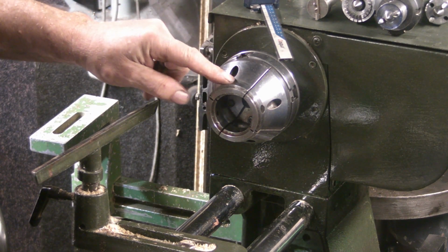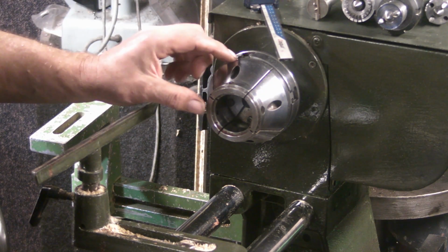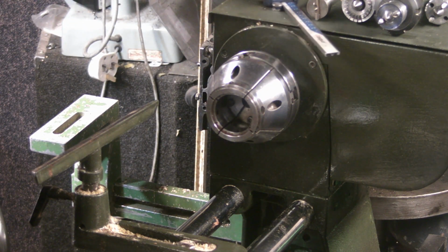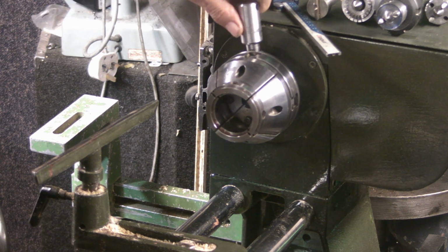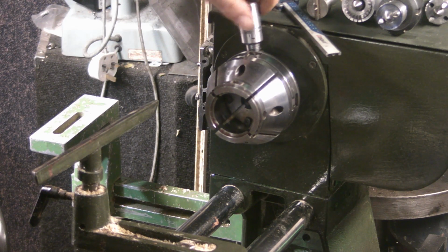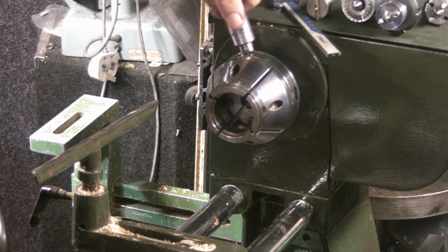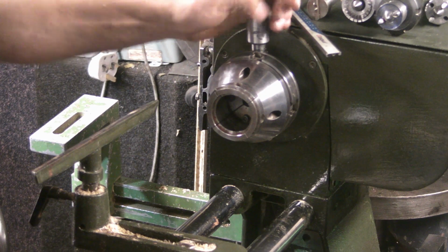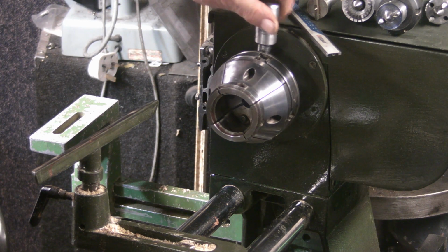Now when these jaws were manufactured, they've been turned in one piece. So what that means is there's an optimum capacity for the jaws to make its maximum grip. As I say, as they've been turned in one piece at that point, when they're fully closed, they've been then split into 4 on a bandsaw.